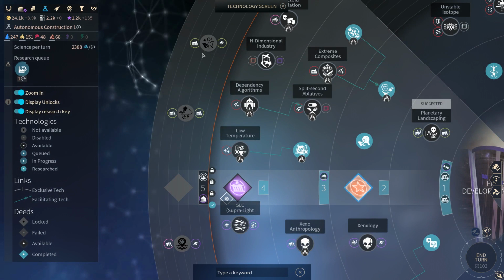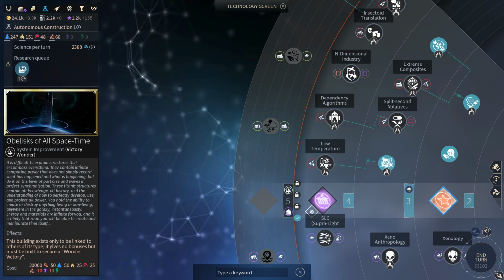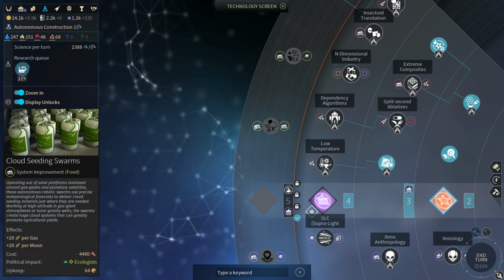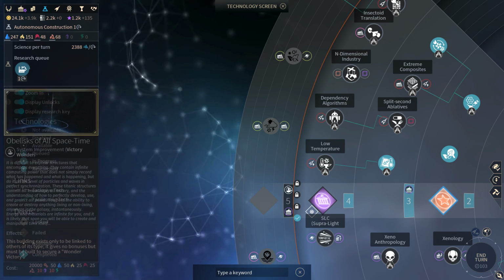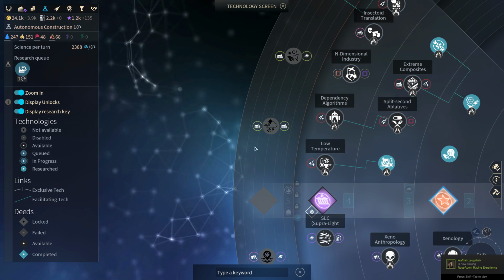If we unlock the 5th ring of the research tree on the left here on this side, then we will unlock this obelisk of all space-time. And as you can see, it's hugely expensive. It costs us 20,000 production, which is already a lot because these high-tiered buildings here cost 4,400. So this one costs basically 4 times as much as any of these high buildings.